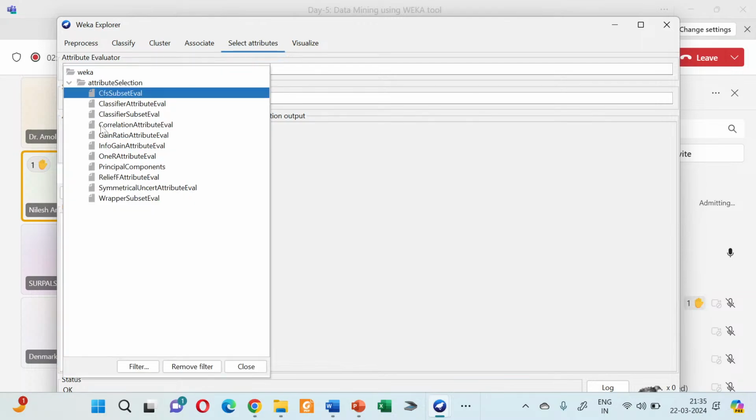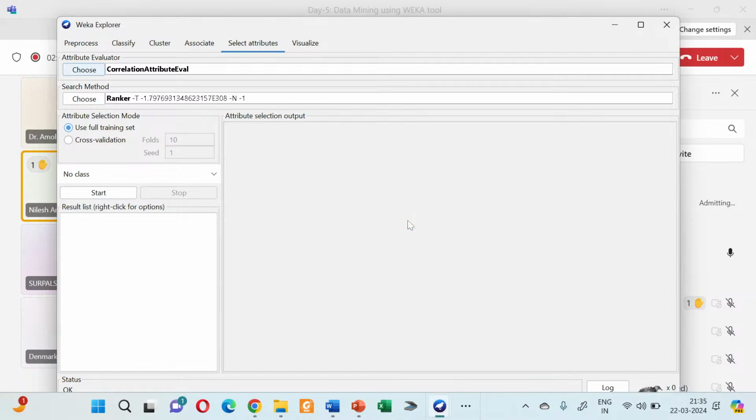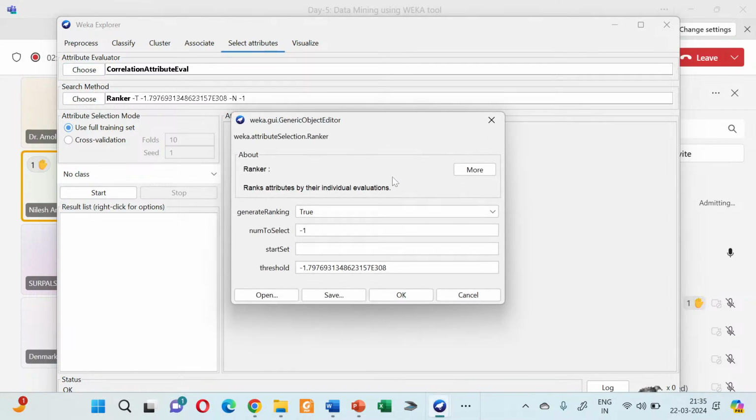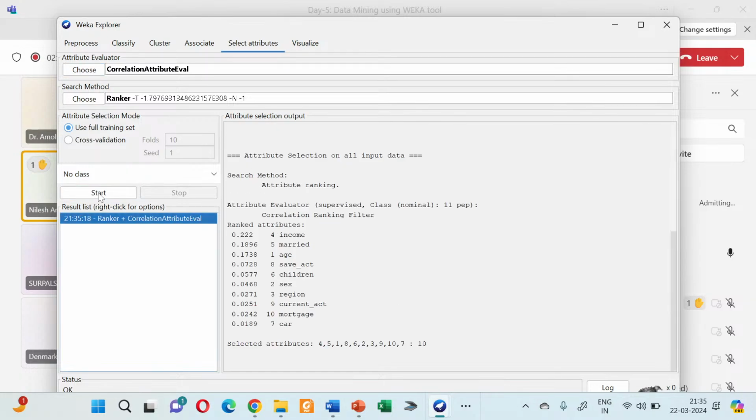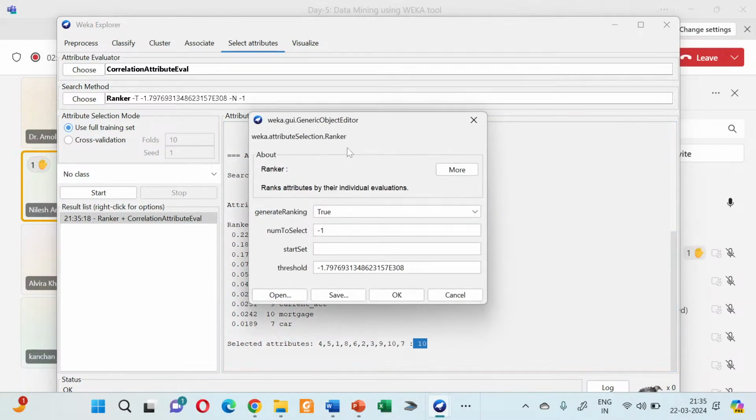First of all, we will see the correlation attribute, ranker 1. Okay, so it has given 10 features. That means as it is, it has given the 10 features. Threshold value and all.